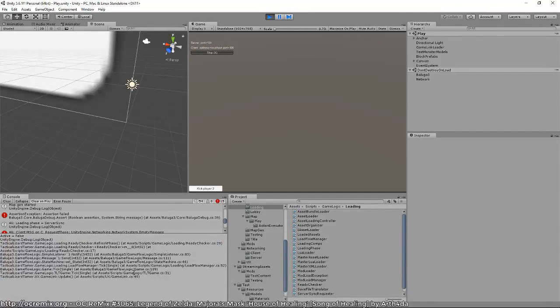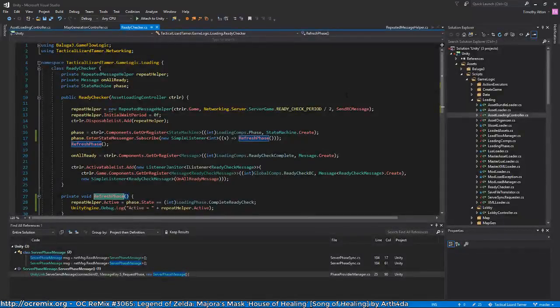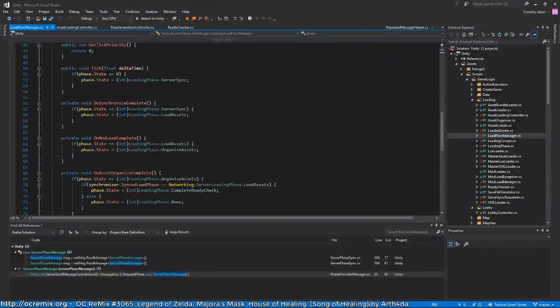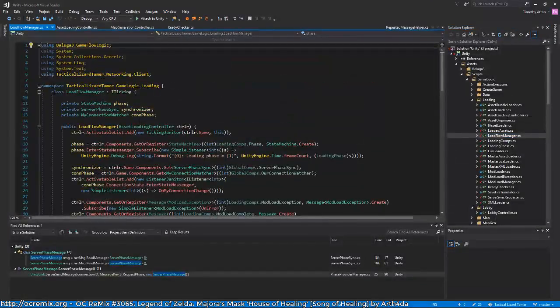Game link, load flow manager. Okay, so the load flow manager does not unregister itself from game ticking, I guess. It should, though. I have this activatable list.